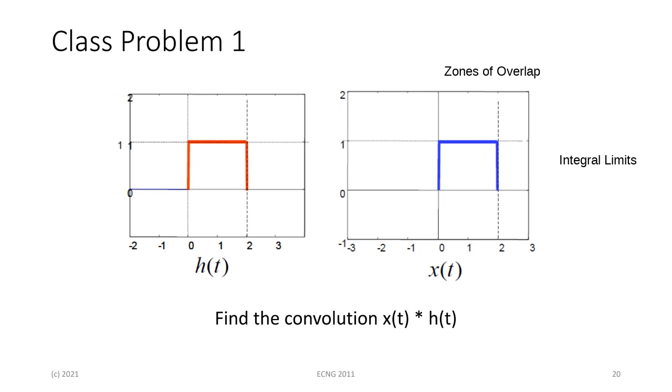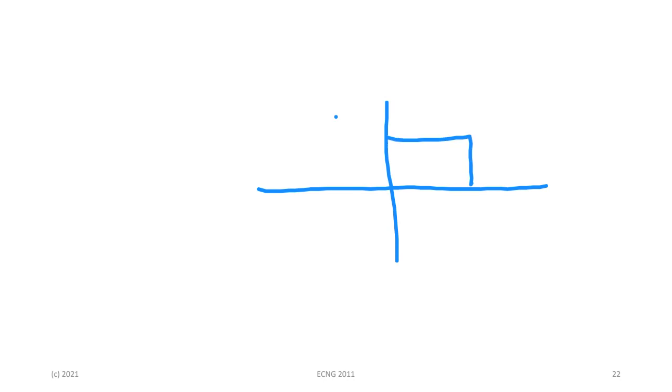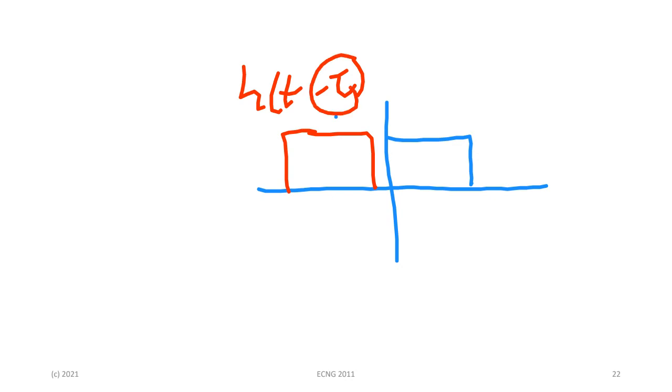And if you remember when we did it, let me just go forward a couple of slides here. One of the important things we saw is that once you have, let me get our pen going here. So we have one of the pulses, say the X here, and we have the other one, which is H. H is coming along here, and it's the same width. When you flip it around, remember, H of t minus tau, the flipping around, getting the minus tau part, is always around this axis here.